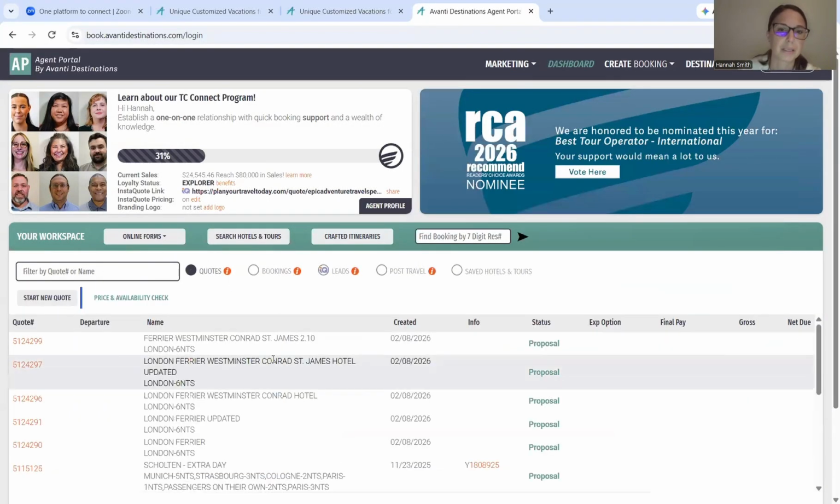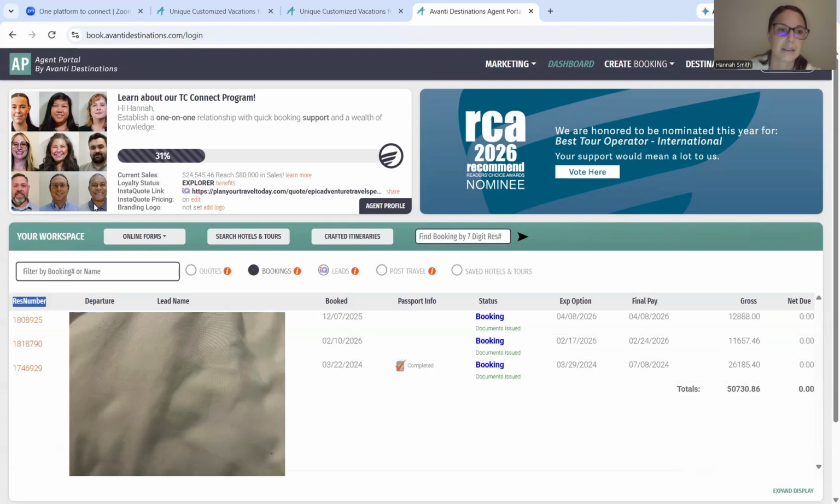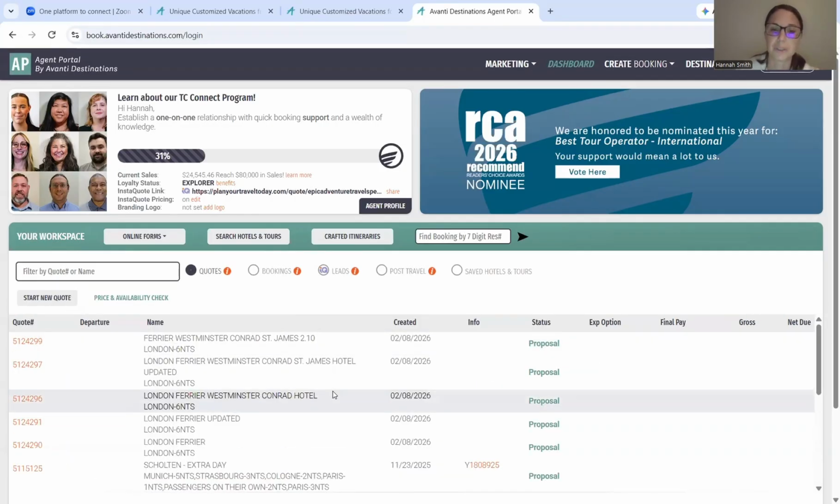I'm going to get it off of my clients, but you can book quotes when you come to the main section. You can look up if you have any saved quotes. You can see those. You can see your bookings. And then you can also filter right here and just type in your information. And once you do have your bookings, they'll pop up here and you can go in and edit them or preview them there. And that's also where you'll make payments for your clients.